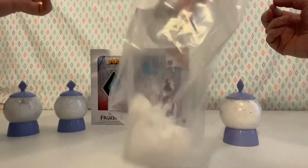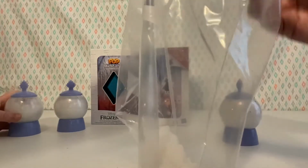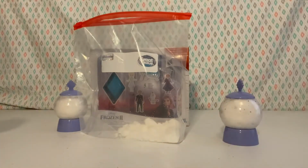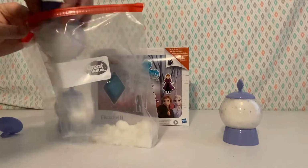Shake it all out of there. Whoa. Oh, you shook. Oh, the base. It comes off the base. So that's a good thing, I guess. I think you got Sven. Yeah. You have to rinse it out. Let me rinse it out and then I'll show y'all. Here, let me go ahead and empty the snow out of this one while she's doing that one. So this one, the base isn't going to come off.